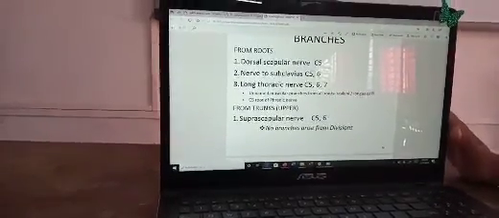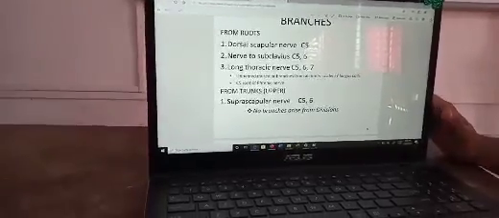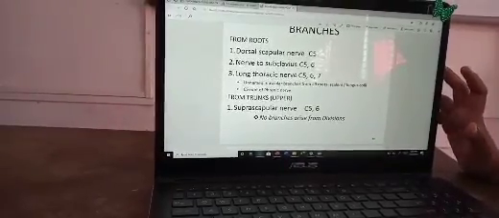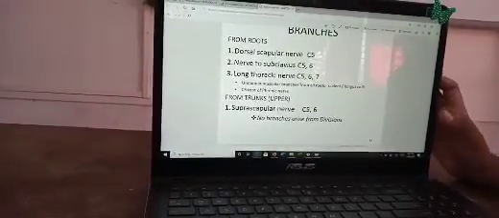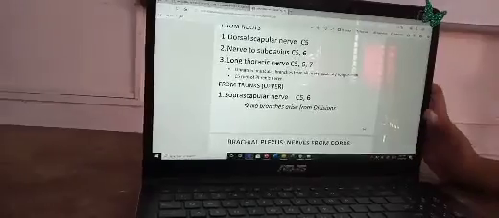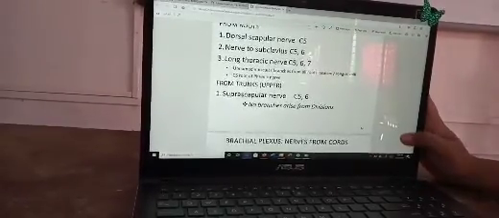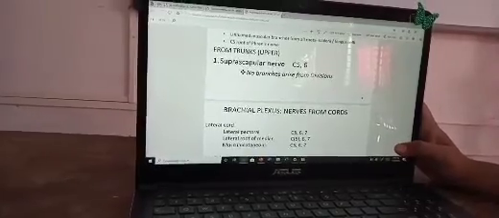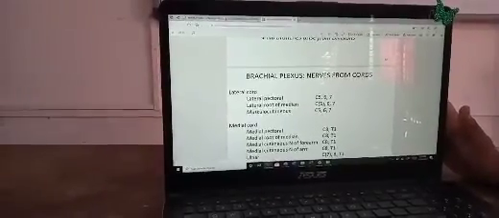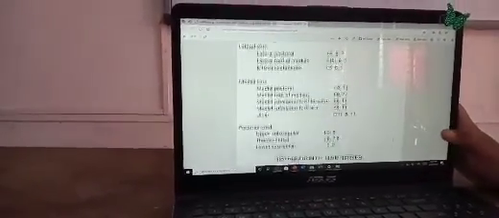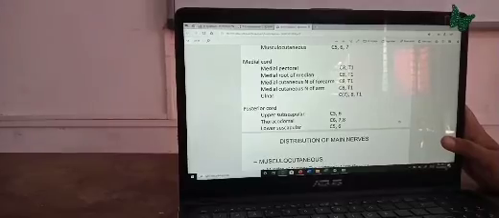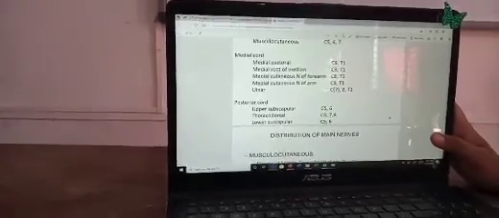Now from the roots you have the dorsal scapular nerve, nerve to the subclavius, long thoracic nerve. From the roots, these three nerves are seen. From the trunk you have the suprascapular nerve. Suprascapular is the scapula that is there in the back of your shoulder. It supplies from C5 and C6, and the brachial plexus nerves are given here. The lateral cord gives the lateral pectoral, lateral root of median, musculocutaneous. What do you understand by musculocutaneous? You understand it as the nerve that supplies the muscle and the skin.